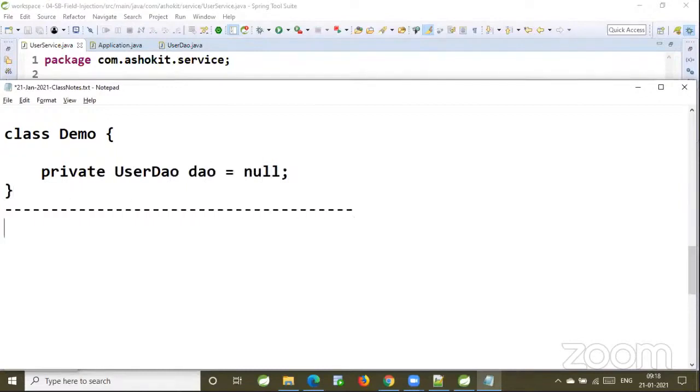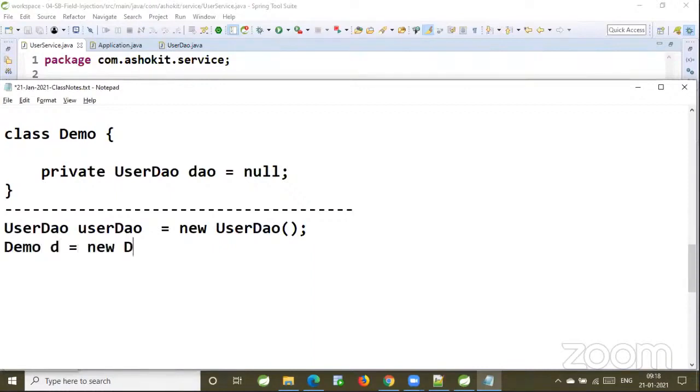Now, outside, I am going to create userDAO equal to new UserDAO. Can I create the object for this DAO class or not? Yes, I can create the object for the DAO class. Demo d equal to new Demo. Now, can I call d.dao equal to userDAO? Can I do that?